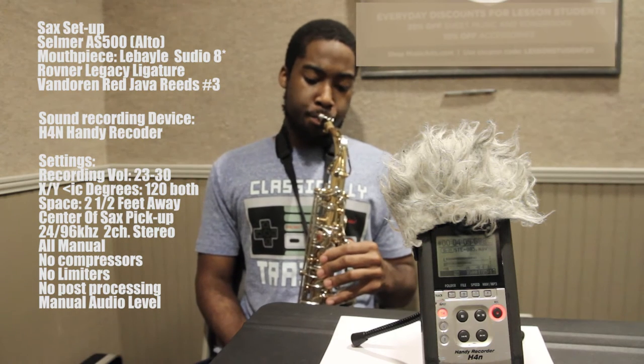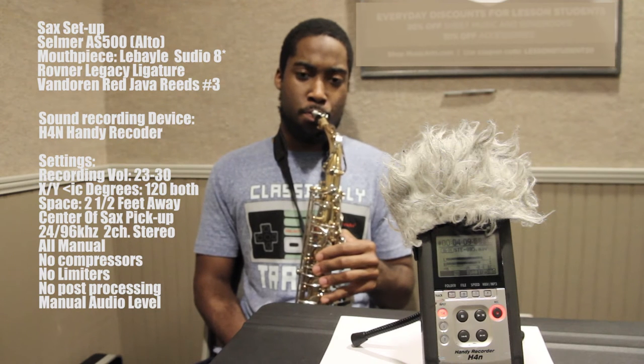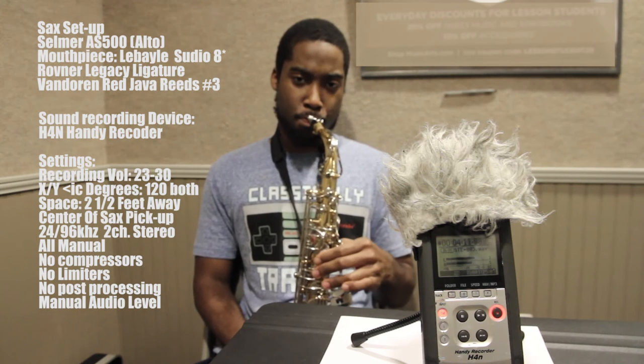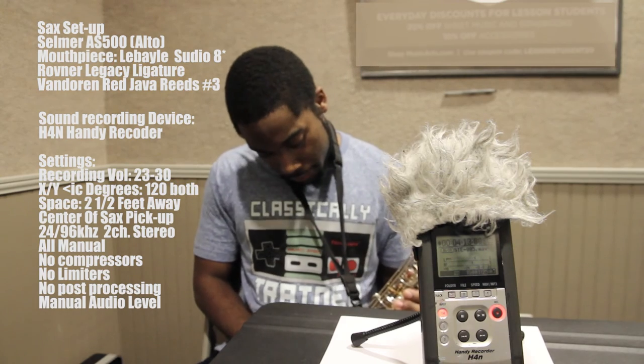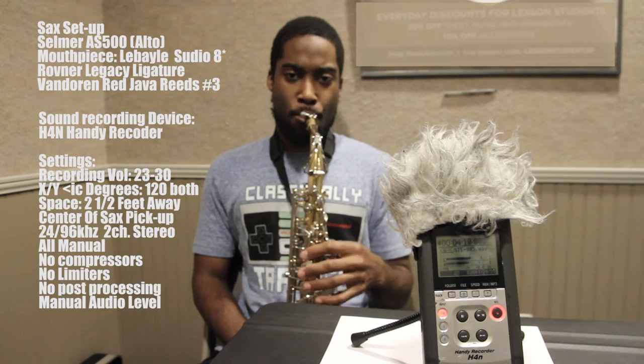The reason that I'm recording in 2-channel is because when you originally get the mic, this is all you have. It doesn't come with an extra XLR mic itself. It comes with its own mic field recorder, and you just get the unit. You don't get an extra mic.